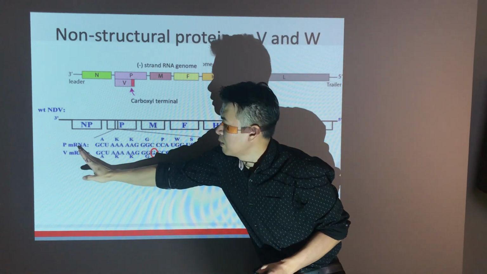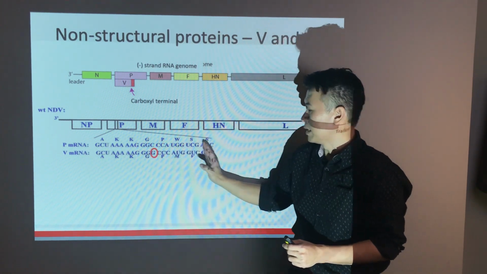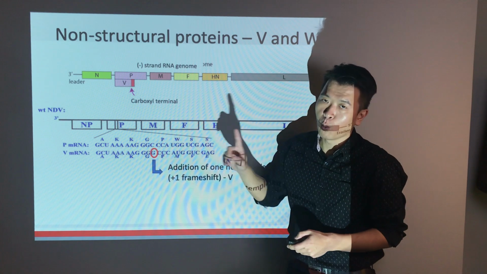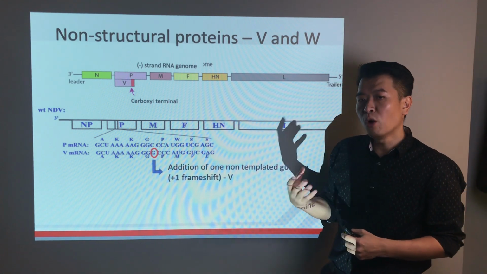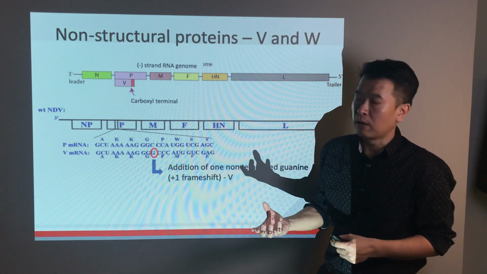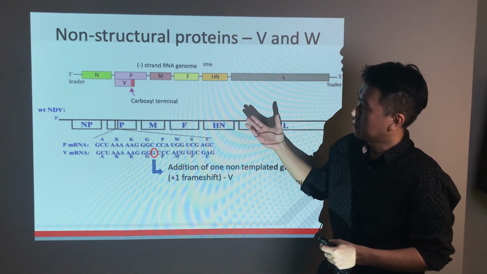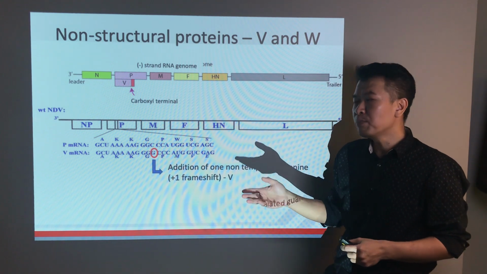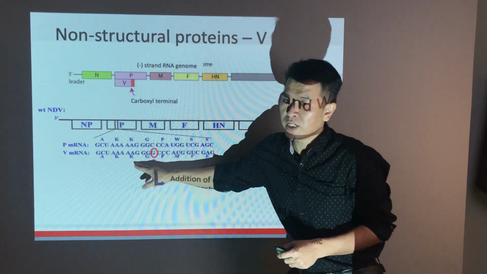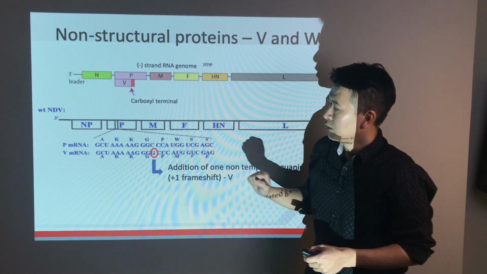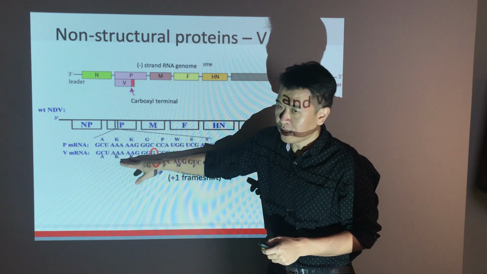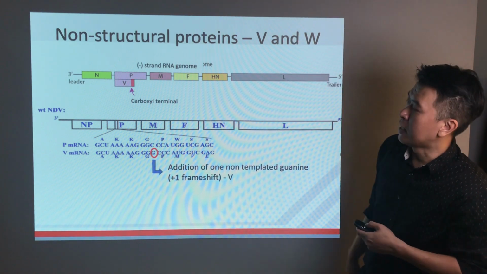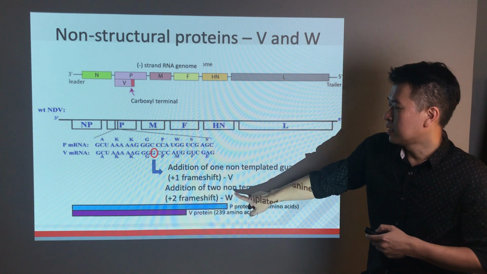So you can see the N terminal for these two proteins is the same, but the C terminal for these two proteins is totally different. This is because of an additional 1 G. So in normal conditions where the virus infects a cell, 65 to 70% of the mRNA is P, right? But about 20% is the V mRNA, all right? So we have 60 to 70% of P, 25 to 30% is the V, and we also have another mRNA, which is the W.